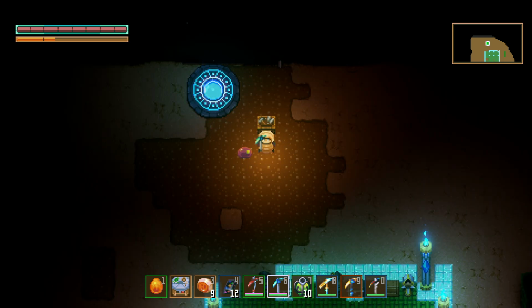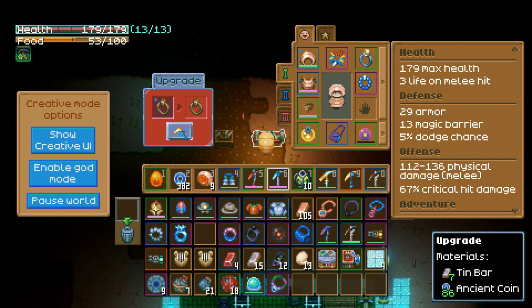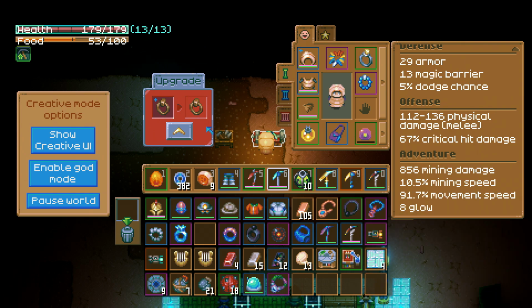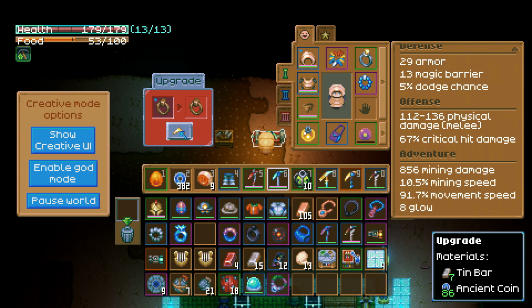I did record for 2 hours going over stat after stat of all these items, but let's face it, you get the idea. I'll just briefly mention the upgrade costs for some of this stuff. So upgrading the Ring of Stone increases the damage by 6 and only costs initially some copper and some ancient coins, and then the next level will be obviously tin. So you can do that a couple of times again, and yep, you'll be getting these coins back because you'll be farming Glurch as well and selling any extra gear that you don't need.